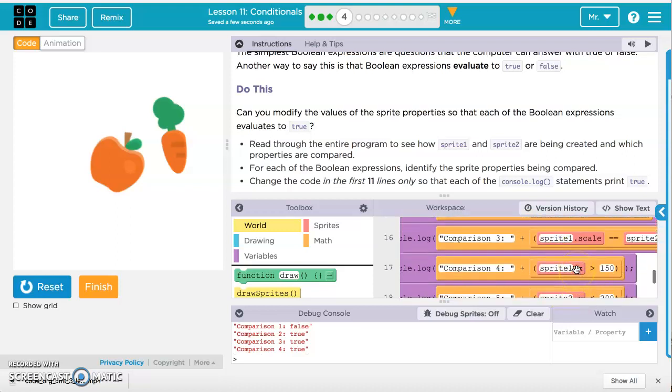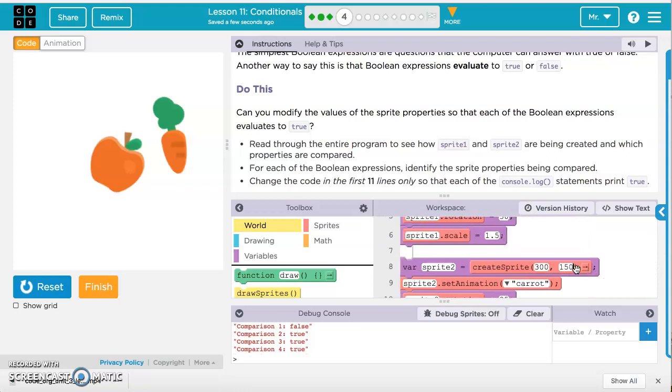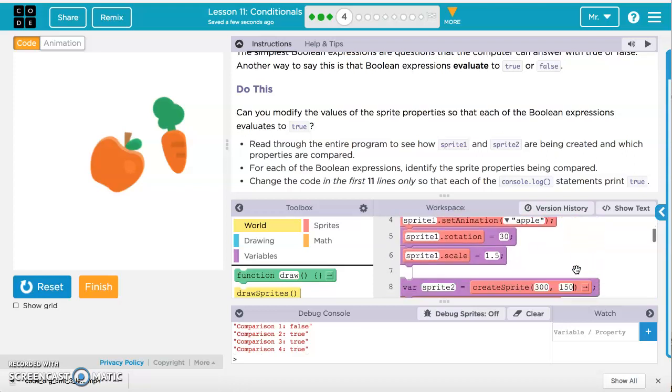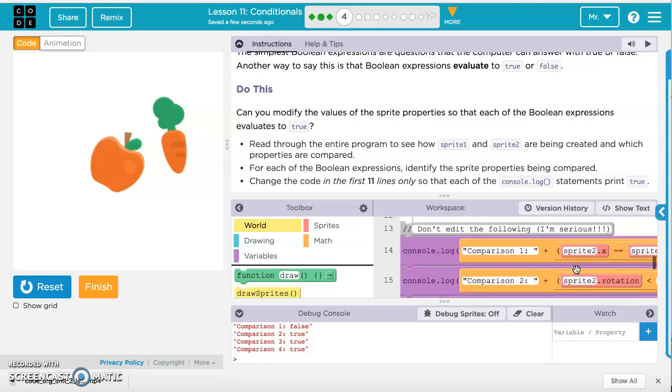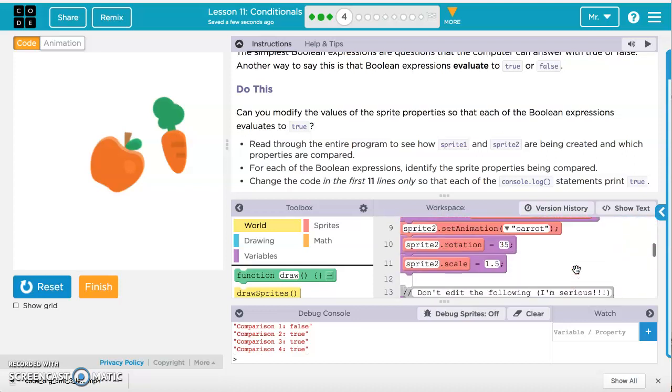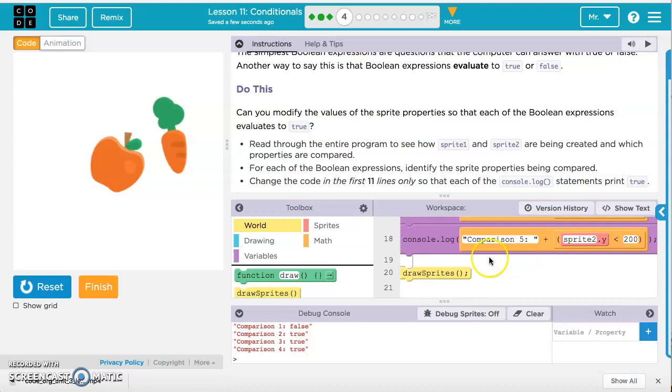So let's go ahead and fix the sprite2.x so it matches the y. So now they both have to be less than 200 since they have to be equal to each other. So let's run that again. And we've got true, true, true, true, true.